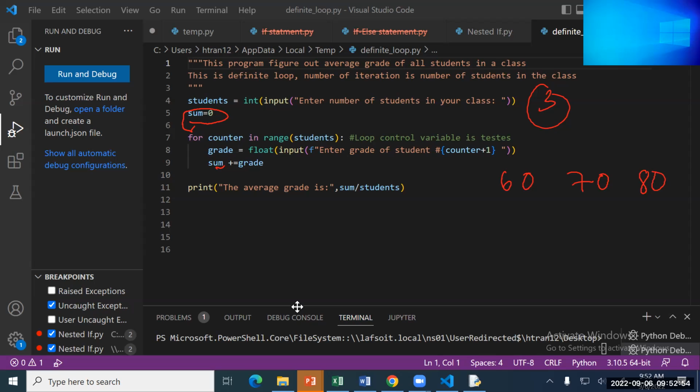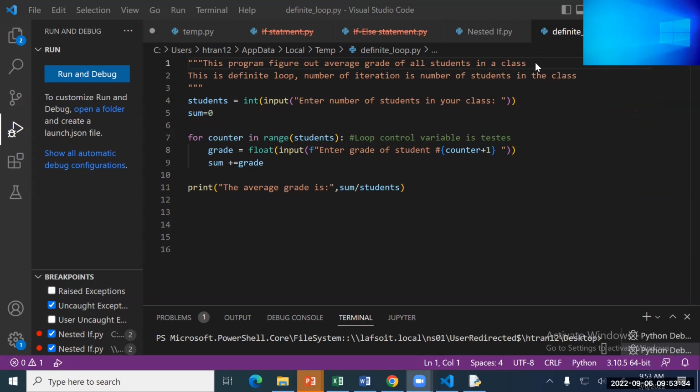Right? Now before the loop, I set the sum equal to 0. So whenever I get the 60, I add it to the sum. So I have the 60 here. And then I move to the next student. I have the 70. I add it up to the 60 with 70. I have 130 here. And let's move on. Right? That's why they call it the accumulator. So remember that whenever you use an accumulator, you have to initialize it to 0 before the loop, outside the loop here. Right? And after that, whenever you get a grade, you just do it for each student here.